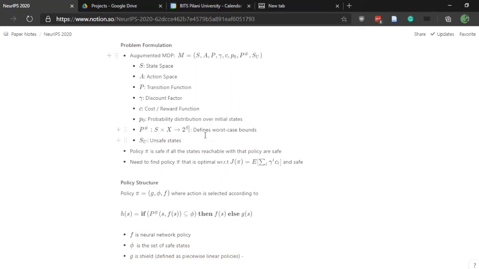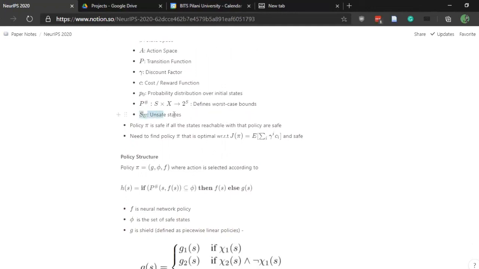The output of this function is given by the user, it's previously defined, not learned. It defines the safe areas for each state action pair.